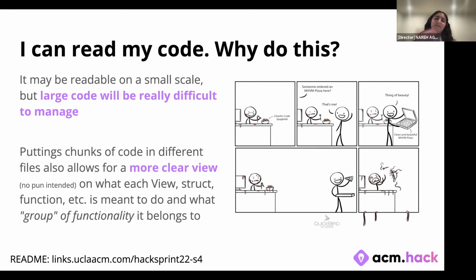And this meme that I accidentally left in earlier, but I meant to show now, is kind of a representation of this. Once we have really chunky code, so to speak, it'll be something like spaghetti code. So it'll be very, very messy. But our MVVM may be something very neat like this, like a pizza. And so it'll be very, very easy to, I guess we're not really eating the code, but it'll be very, very easy to read the code, use it.